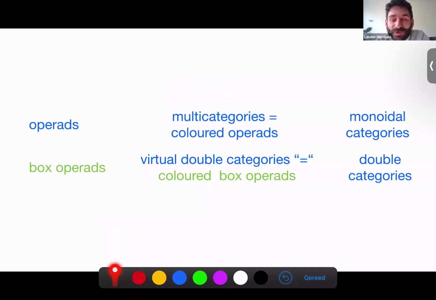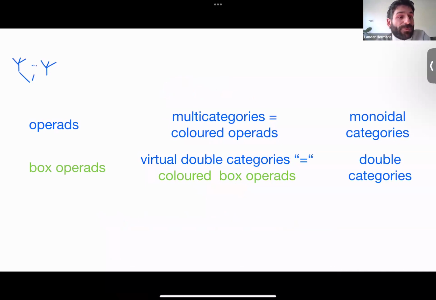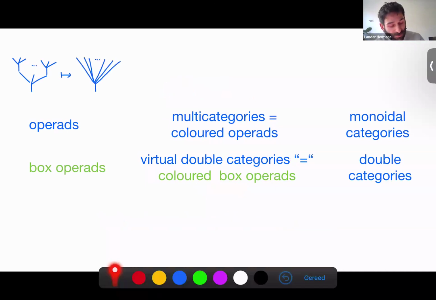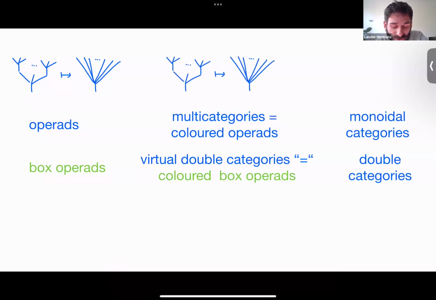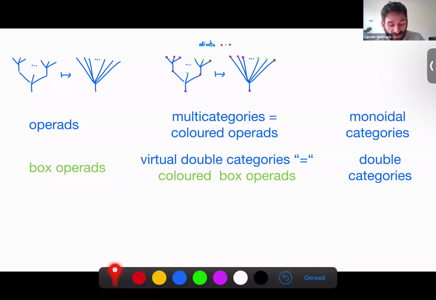So before we go that big up until these very applications, let me give you an intuition of how to think about box operads and colored box operads. If I start with the baby case, if we're working with operads, then you would say we have these operations with many inputs, and we can graft them or compose them on top of a single one here and make a new operation out of it. This is the composition, and it works in an operadic associative way. If we then think about multi-categories, it's exactly the same. We're just starting to color the inputs and outputs. So they have objects, they take value in objects, and then we can only compose if these colors match up.